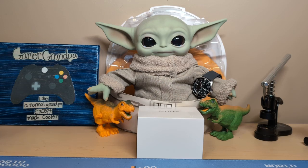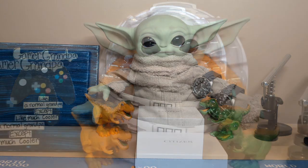Today, we're going to review the next Member's Choice watch, the Citizen Promaster NY0085-19E. Let's start the wrist check.